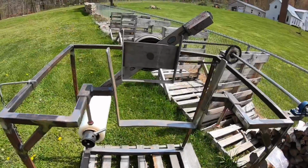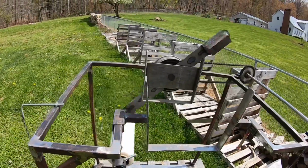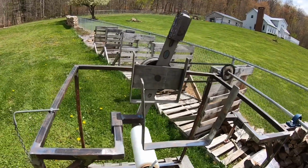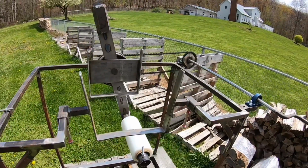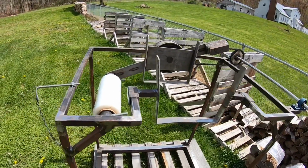All right, so I actually have an order of firewood bundles going out today that I need to get bundling, but before we do that, I want to talk about how I came across this firewood bundler here. So I had seen this design on the internet before, and there's companies out there that sell them for $1,500 or so, and they're all powder coated, nicely finished and everything.